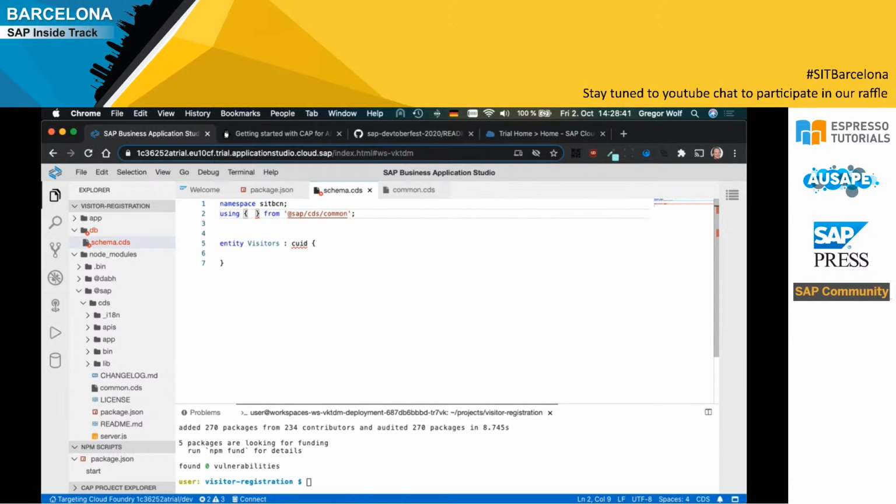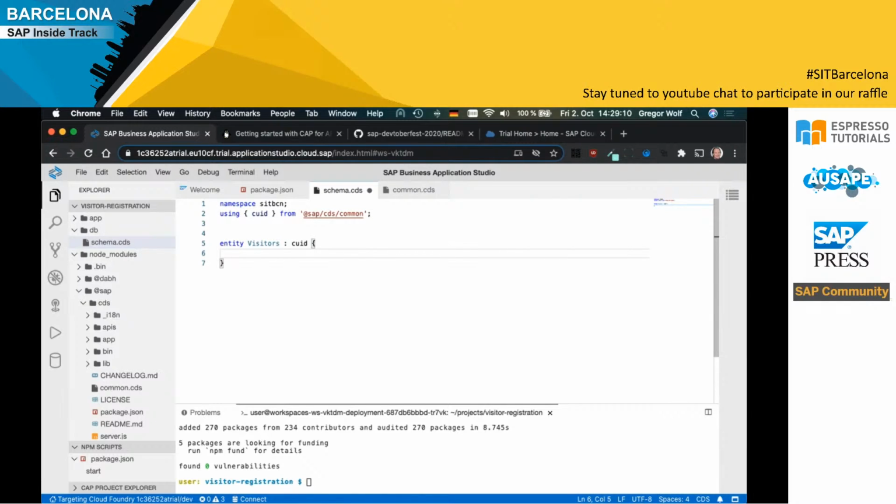So let SAP take care of that. And what I still have to do is make this type available here in this local environment. And that is done here in these curly brackets. It looks into this file, and by name matching, since I just use the same name here, I get this data type available.